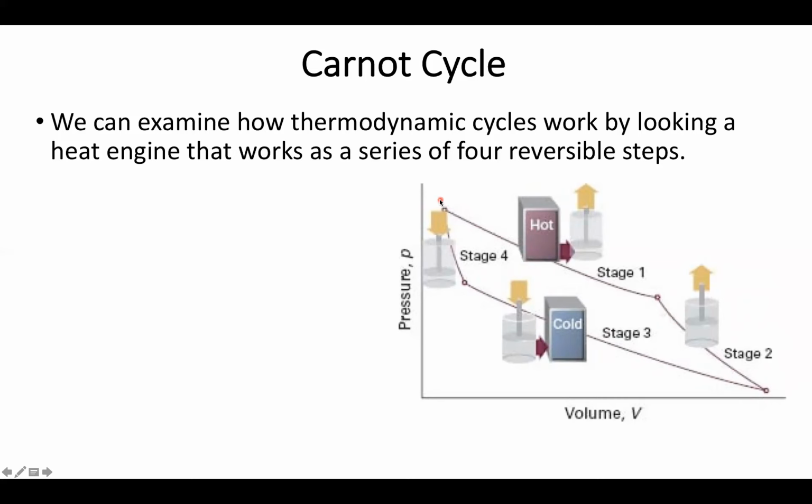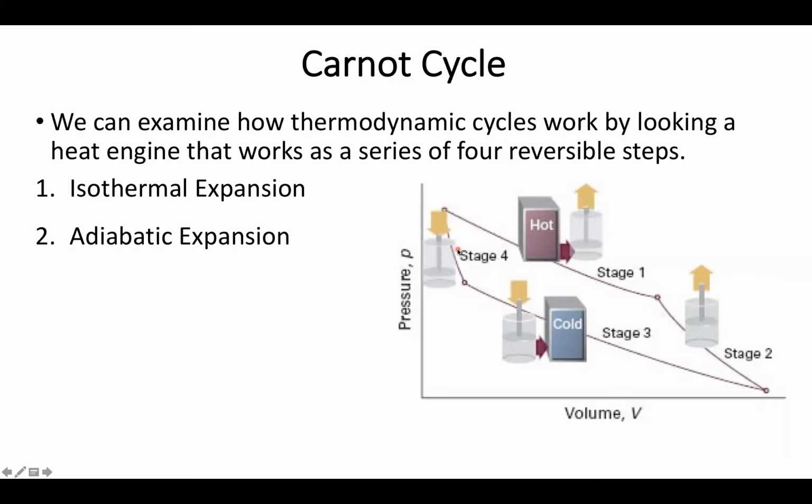So our 4 steps essentially work by first undergoing an isothermal expansion. You can assume we have a rather empty piston, which I'm then going to add heat to under a constant temperature scenario. At this point, you can imagine putting the piston in a nice hot chamber and allowing heat to flow in and the gas to expand.